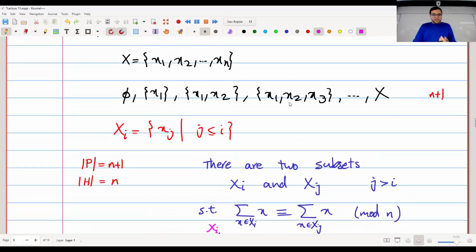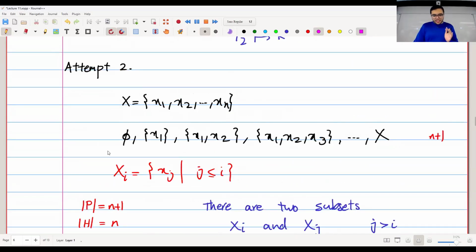But let's see what would happen if I did the same thing, but I didn't consider the empty set. So I would have n pigeons here instead of n plus 1. But I can do something similar to the problem with shaking hands. I could just say, okay, I have these n subsets without the empty set, and all of them are non-empty. So I just look at the values that I get when I sum the elements in every subset and take the remainder modulo n. If one of them has a sum that is a multiple of n, then I'm done. I already have a solution. One of these had a sum that was a multiple of n.